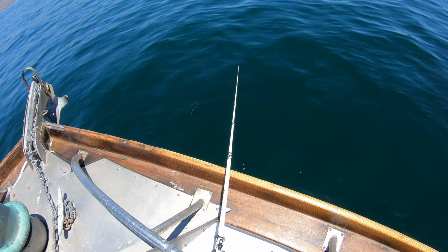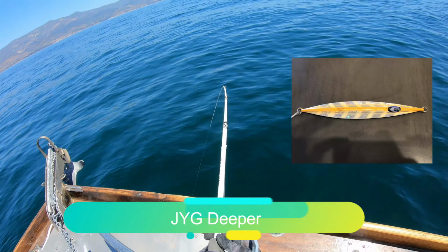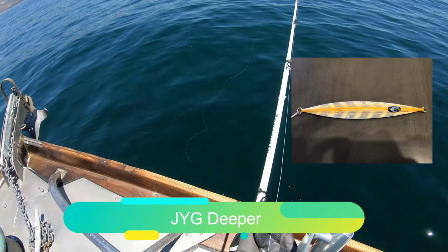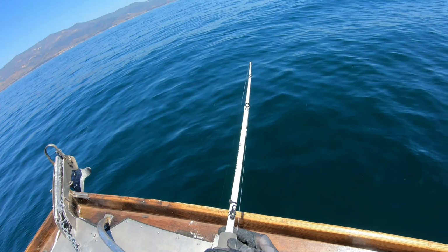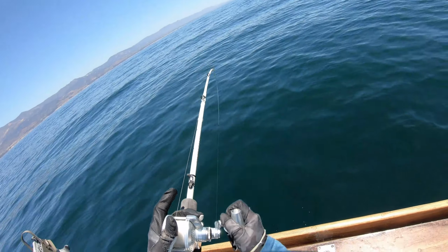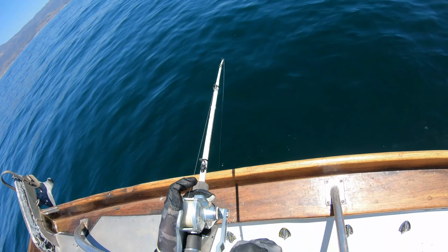The second jig I was trying was the JYG Deeper. JYG was nice enough to send me a few samples to try out, and it did not disappoint. This jig sinks very fast, but also has very good flutter action since it's quite flat.